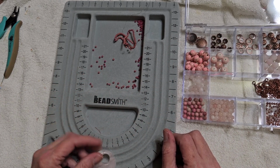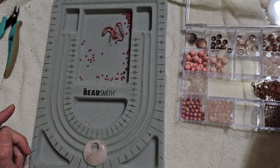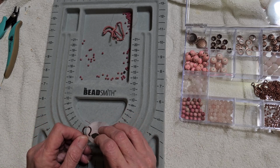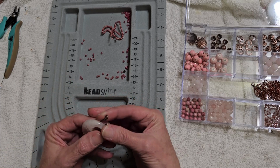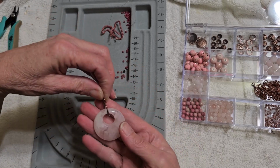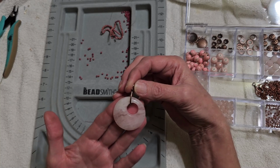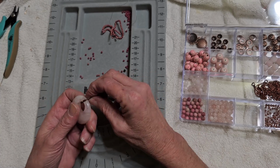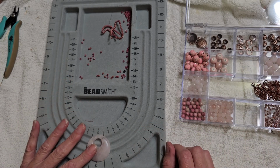So this is obviously going to be our focal, and I don't think I have any bails to use for this. But there is a clasp like this in it, and you could do this. I'm not because it's a little too big. But you can take one of your hook clasps and stick it through your bail, or through your focal, like a donut bead like this, and basically use that as a bail. It doesn't look too bad, but it's really bulky, so I won't use it. I'm probably just going to make a beaded bail, but just to show you that you can use your toggle clasps or whatever clasp, hook and eye, I guess, to make a nice little bail for your jewelry.